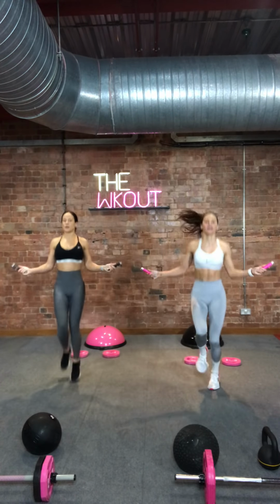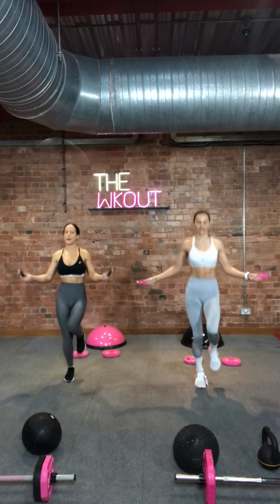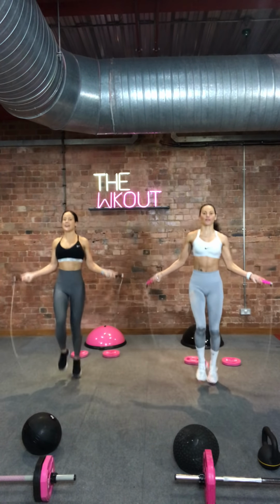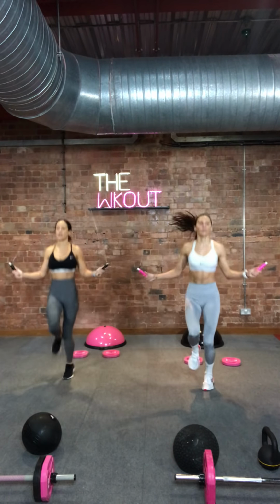On those quads, we've got some squats coming straight in. 30 seconds. 25. Pick it up, pick it up, pick it up.